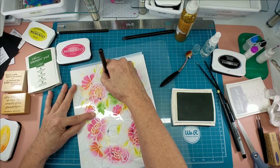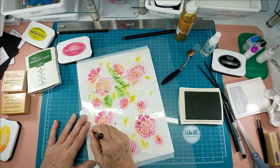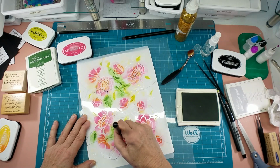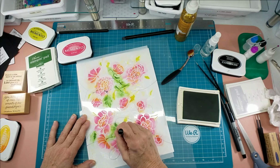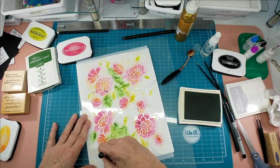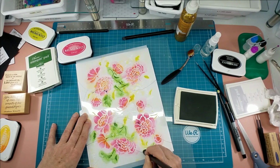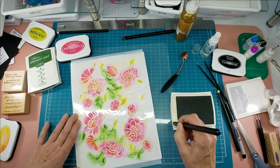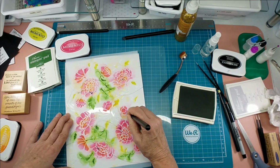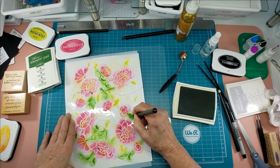I forget where I first saw somebody use these, but I believe it might have been Natasha Foote. I'm not positive about that though. But at any rate, I saw them and I thought, phew, I'm getting some of those. And yes, I have really been using them, especially on a piece like this where you're trying to get a little detail worked in right next to another area that's already got color in it. They work really well. So I'll link those below as well. I got them from Amazon, and I can go back in my history and get that information for y'all.